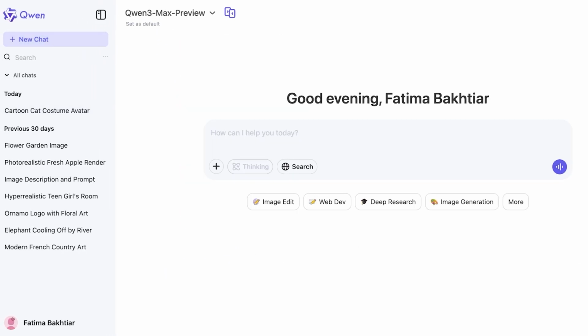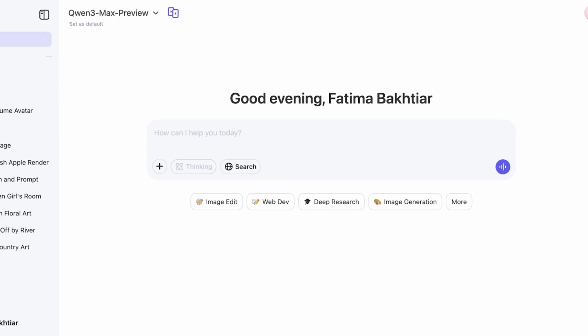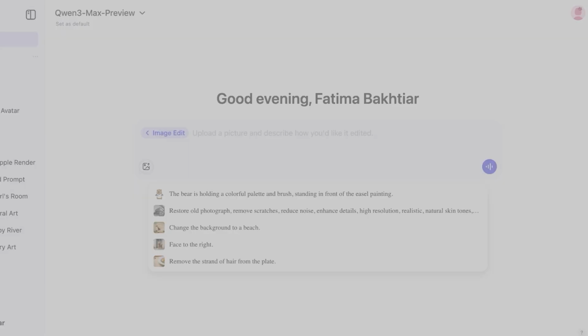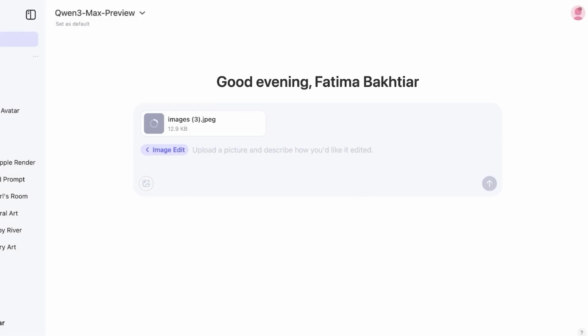Now, let's move forward with some new examples, including novel view synthesis. So, for example, I'm going to select image edit over here, and you guys can see some examples, but I'm going to upload my own photo, and I want to change the camera angle of the photo. So what I want to do is open up this photo over here, which is a photo of a proposal.